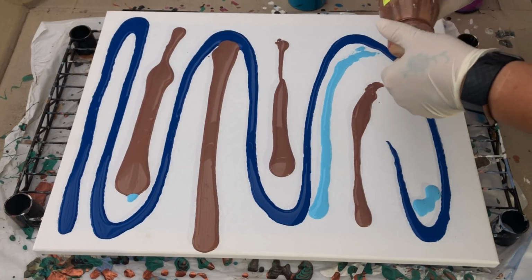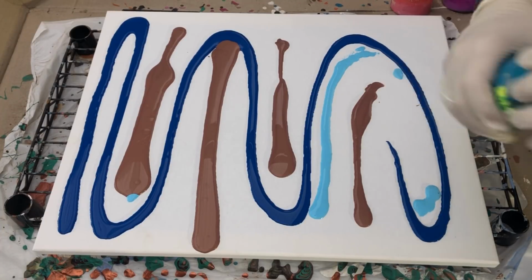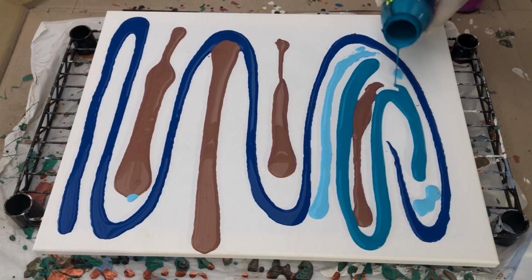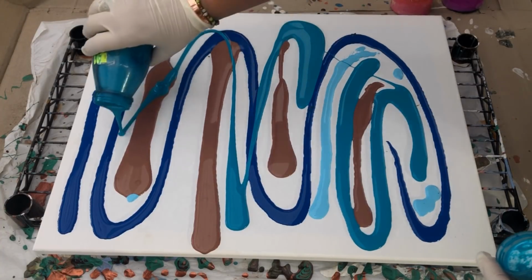I figure that people should be using colours they love and matching it up to the colours that they have. There's a lot of pressure to buy. But we all know that pouring has its own addiction of buying too, don't we? Boy, oh boy, does it.